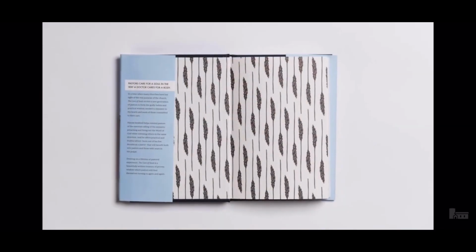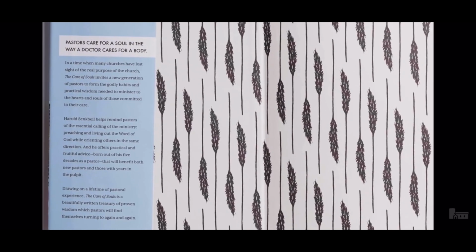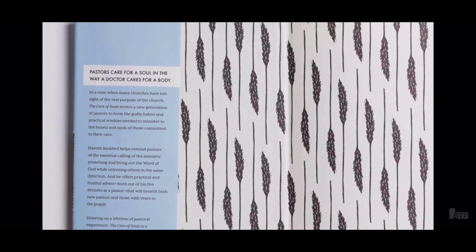And this is our first book that we had designed end sheets on. Yeah, for people not in publishing, these are end sheets. These are designed end sheets, which people in publishing live for this sort of stuff. Even though for probably a lot of readers, they're kind of like, oh, that's kind of neat, and they see it once and maybe forget about it. People in publishing are like, wow, look at the end sheets. But anyway, I'll let you keep going. Sorry. Yeah, and again, it's totally superfluous. The book doesn't need designed end sheets. The purpose of it is just that it's a piece of paper that holds the cover to the block of pages.